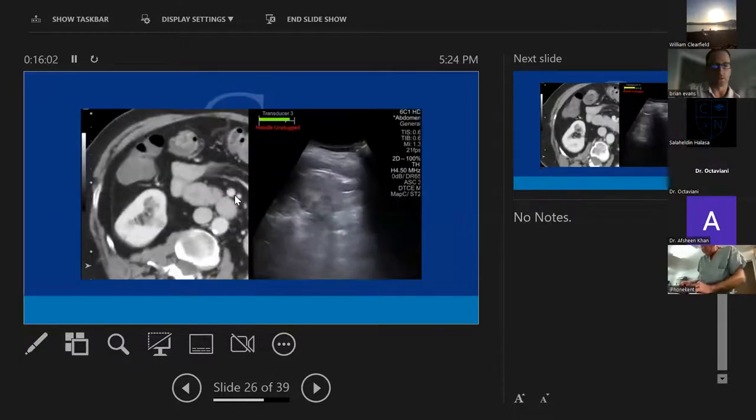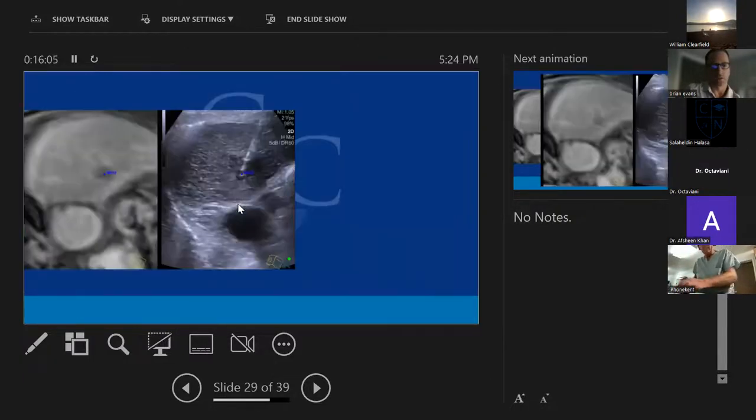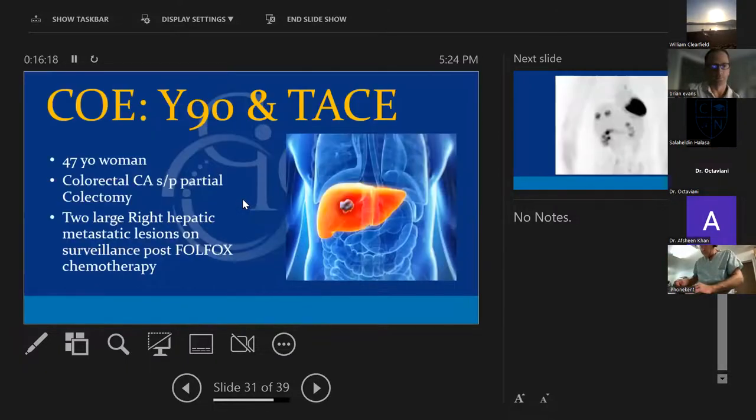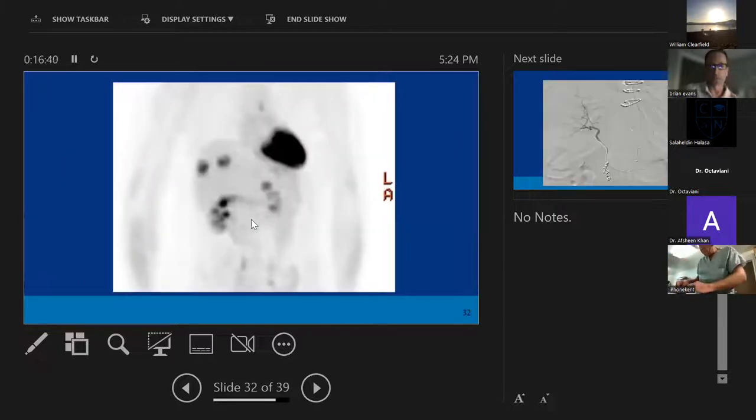This is RFA and cryo for the kidneys. If I can see it with ultrasound, I can usually get a needle into it in our center. If not, I take the patient to the hospital and do it under CT guidance. This is chemoembolization and Y90 — catheter-directed oncology. We get a small catheter to a tumor in the liver and deliver particles, whether chemoembolization beads or particles covered with Yttrium-90, right to the tumor and kill it from the inside out.